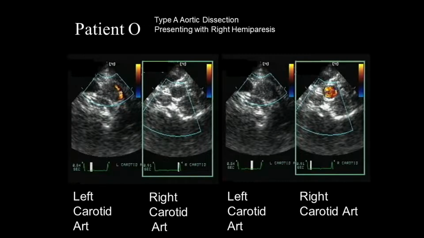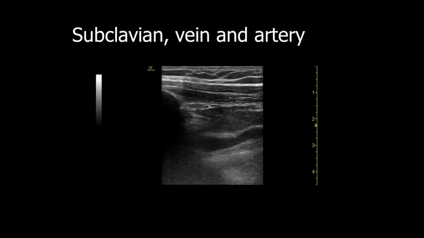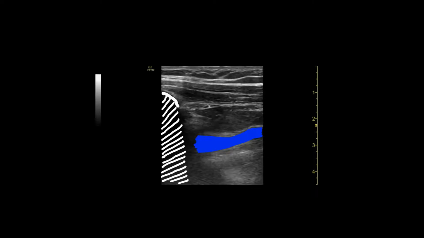There are other uses of ultrasound examination, with a little anatomy of the subclavian vein and artery. Again, some drawing so you can see the relationship between the subclavian vein and artery. It's harder to image with ultrasonography, but with practice, it's also not difficult to do. And here you have the subclavian vein and artery. Here you see the subclavian vein.